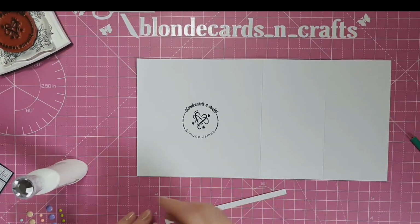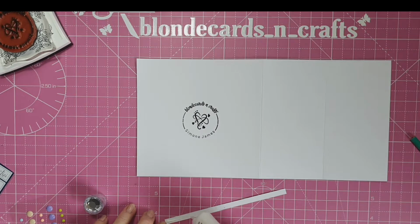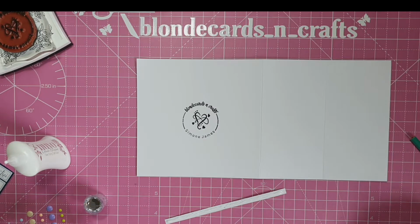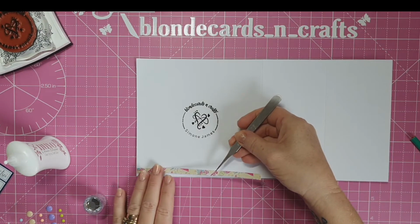So now that's it. We've put our stamp on, and I'm going to put a final little strip of the pattern paper at the bottom here on the back of the card. And this is just an offcut that I've cut down to fit the back, which is basically 1/4 of an inch wide by 6 inches long. So I'm going to glue that down using my Nuvo glue.